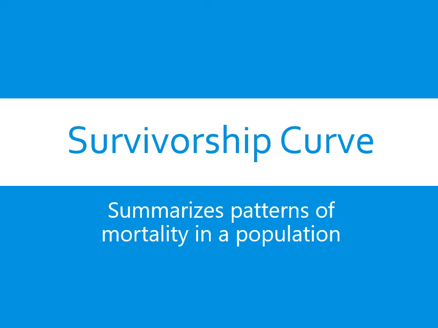Survivorship curves are a really nice way of summarizing the patterns of survival in a population, but survival is really the flip side of mortality. You use patterns of mortality to calculate survivorship. It's just nicer to talk about survivorship, and it's a little more optimistic, I guess. And there's a lot of different ways you can collect data to make a survivorship curve.